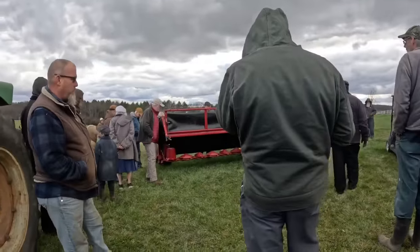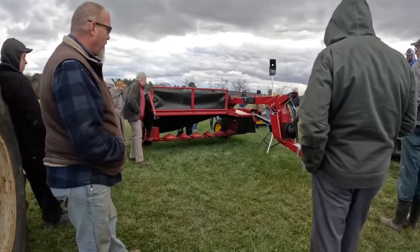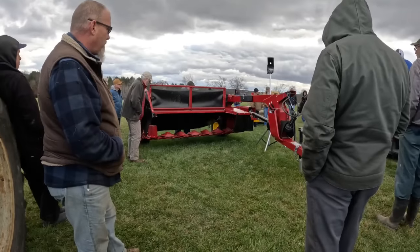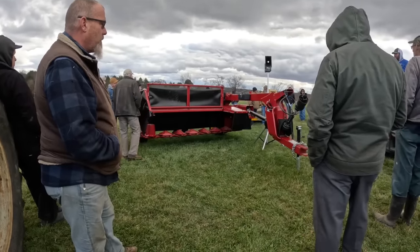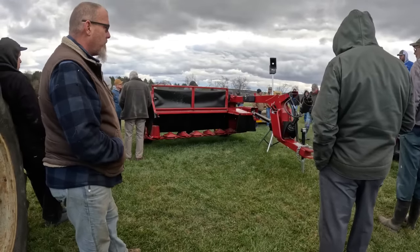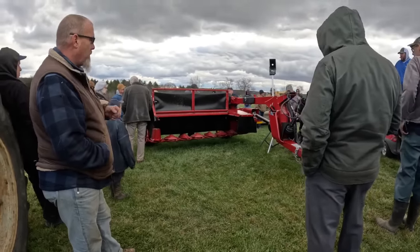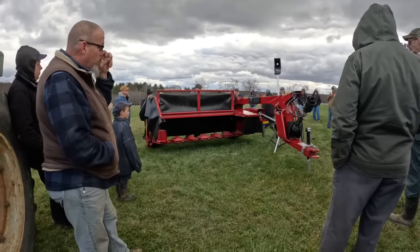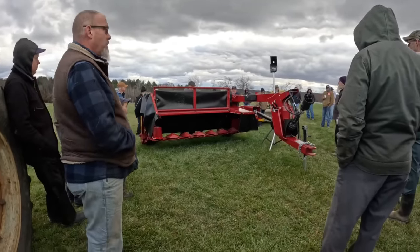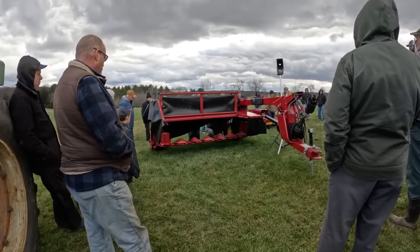2541, 41. Guys, on this disc bine. He bought this new down at McDowell's. He went down there, ordered it, took forever to get in. By the time they finally got it in and got it delivered to him, he decided that he was gonna sell the cows and have a sale here. So this thing was bought new, has never been used. The only thing it's done has been towed up from McDowell's and put in a machine shed over there until I got it out here, whatever day it was, Wednesday or Thursday. So brand new, never used.